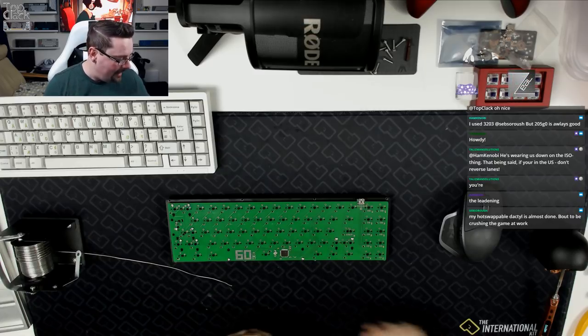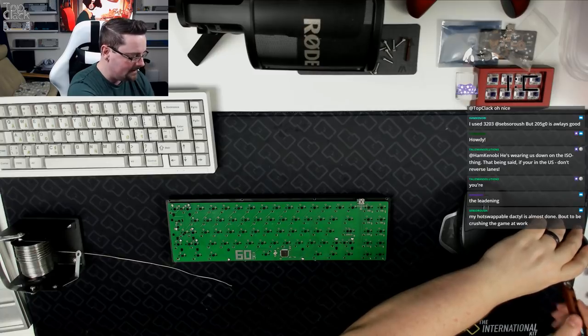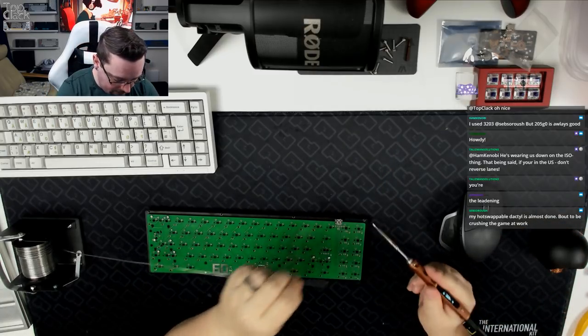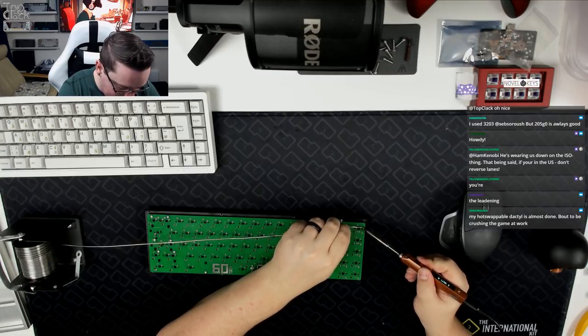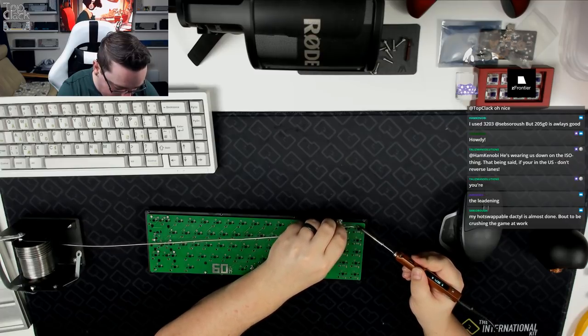There we go. Okay, so let's crack on with this. I've been talking that long, my soldering iron's gone to sleep twice. Okay, it's back up to temperature now. So the first thing I'm going to do is pin some switches in the corners, and that way we know we've got everything nice and tight.